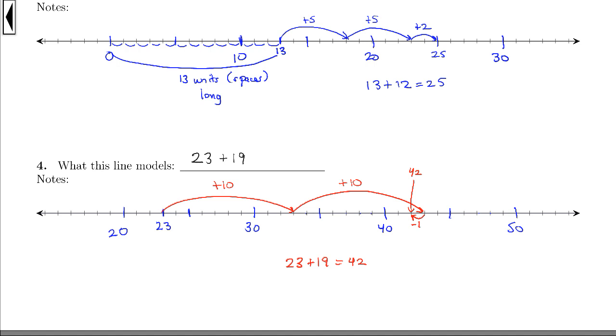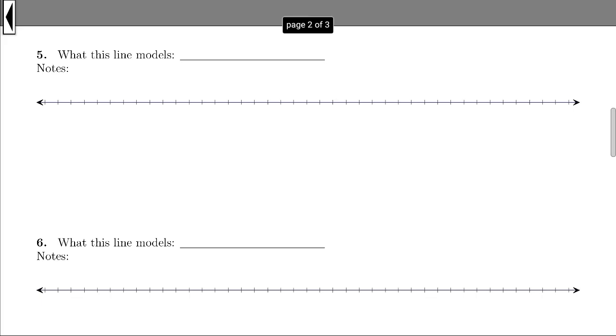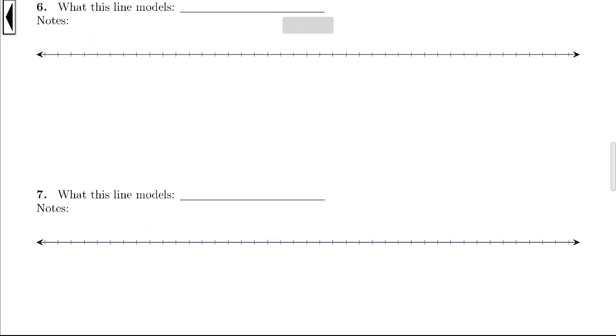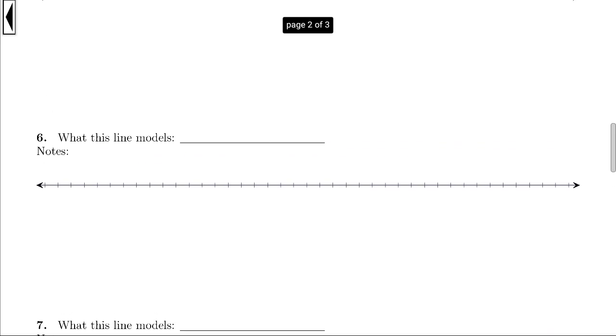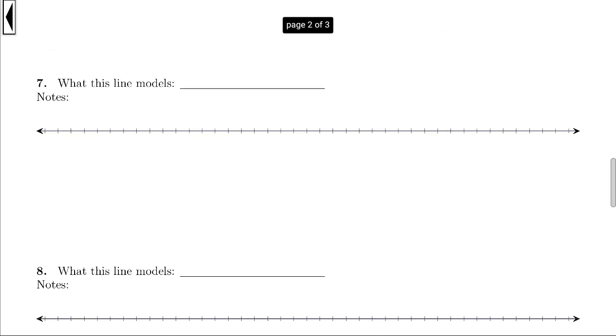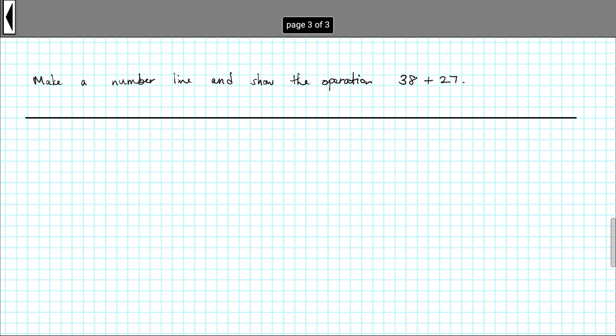Okay, so here's a couple of ways to use the number lines, and a lot of this is very individual. You can do these in whatever way makes sense to you, but I want to see you use the structure of the numbers and also make a practice of labeling your number lines by 5s. Okay, so this page of number lines has 2 pages of number lines, and you can write down your own problems in there. And if you don't want the page of number lines, you can also just use grid paper.